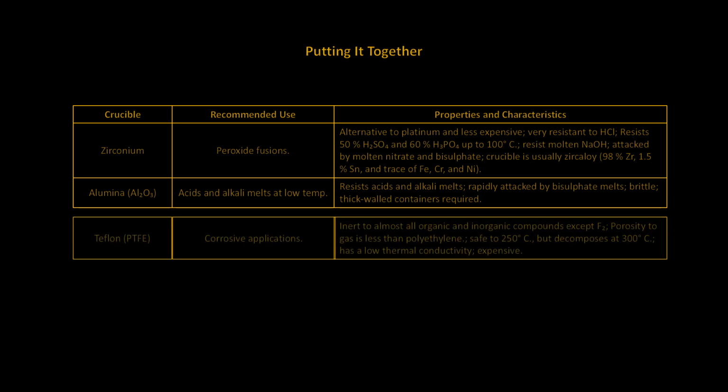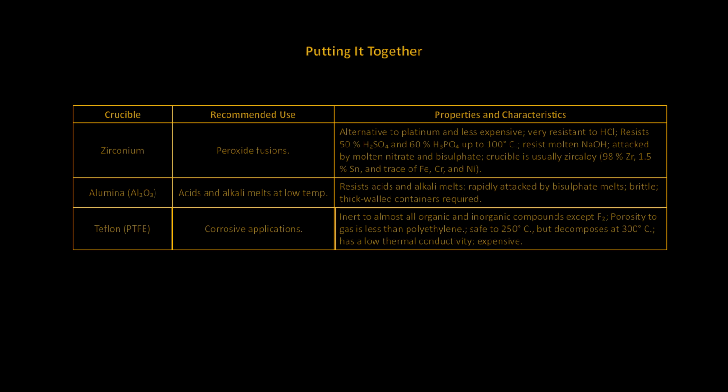Now Teflon will be discussed further in part 11 of this series. However, I am going to mention it now. Teflon is known as PTFE, which stands for polytetrafluoroethylene. This type of crucible is used for special application methods pertaining to corrosive applications. Now, these crucibles are inert to most inorganic as well as organic compounds, except for fluorine gas.